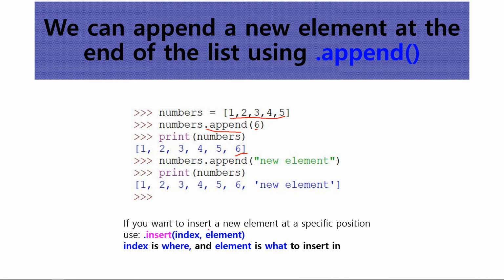Okay. Now on the contrary, you see append always adds at the end. What if you wanted to add something inside here at some specific position? If that's the case, then you want to perform insert, not append. With insert, you get to specify the index where you want to insert your element, and then the element. So I can say, for example, numbers.insert index 1, put 5, then it would place 5 here at index 1. So this is what insert would do.